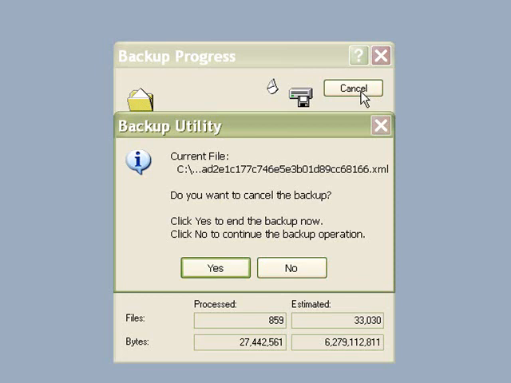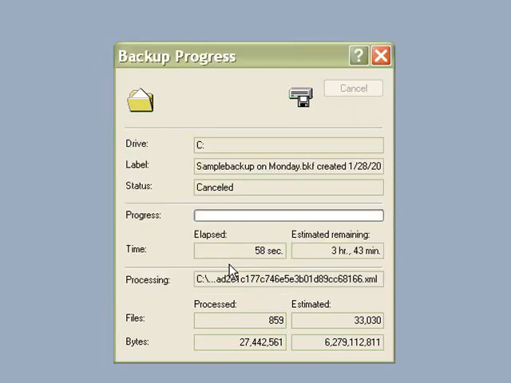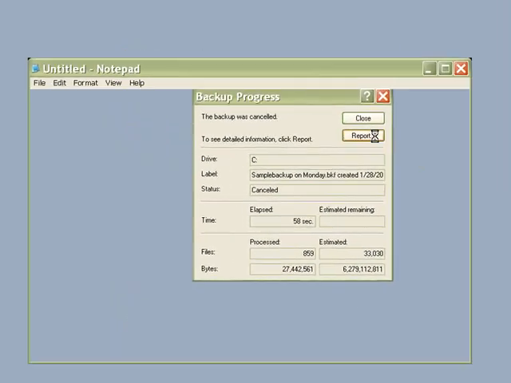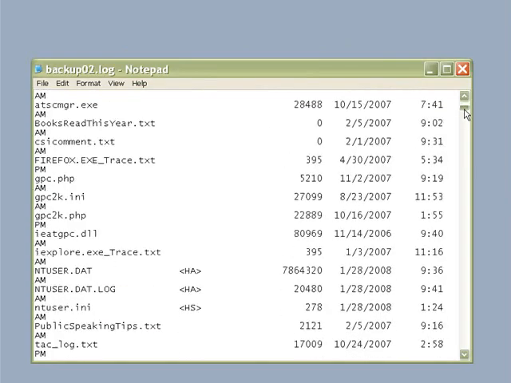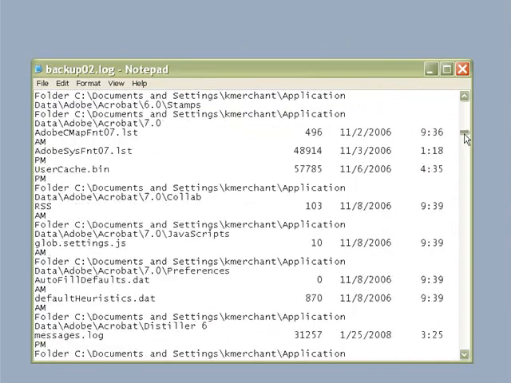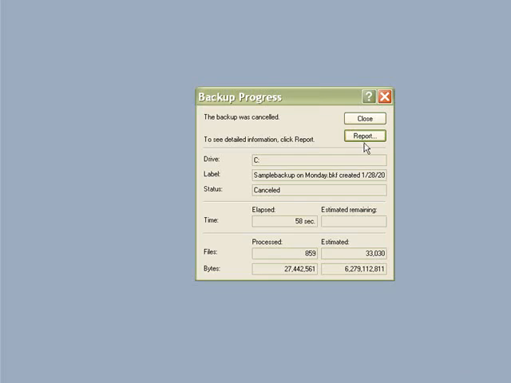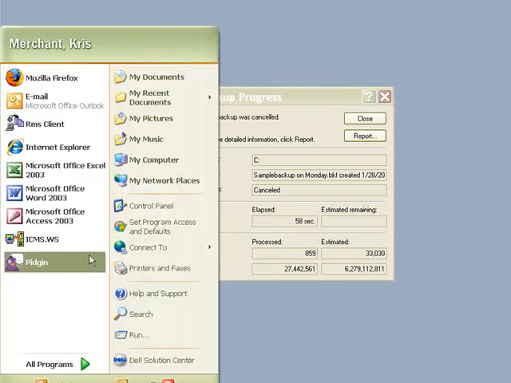It basically says, hey, are you sure you want to cancel that? And I'll say yes. And what it does is it gives me a report. You'll see the report right here. And this will happen every time you back up. It'll show you a list of all the files that you backed up. Now, there's a verbose mode where you can see all the individual files that you backed up, or it might just give you a summary. That's very dependent on how you set it up, and those are in the options, and we won't go into that right now. But what's more important is I want you to see the results of your backup.